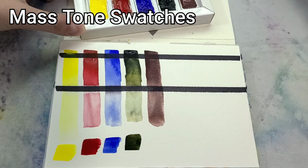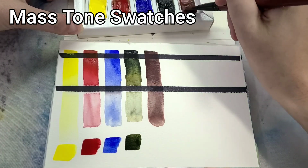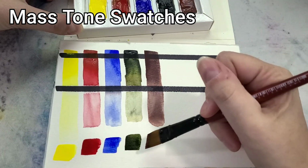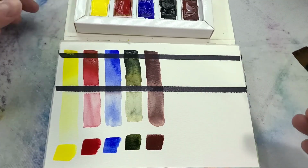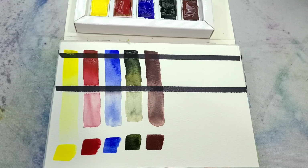And I noticed that Aquarius green might look kind of familiar to you. It kind of looks familiar to me. It reminds me a lot of Daniel Smith's Undersea Green, which is one of my favorite colors. But all in all, handled pretty well. I'm excited about these. Now, for me, the challenge is going to be doing a field test where I paint an illustration with these because these are not colors I would have normally mixed.